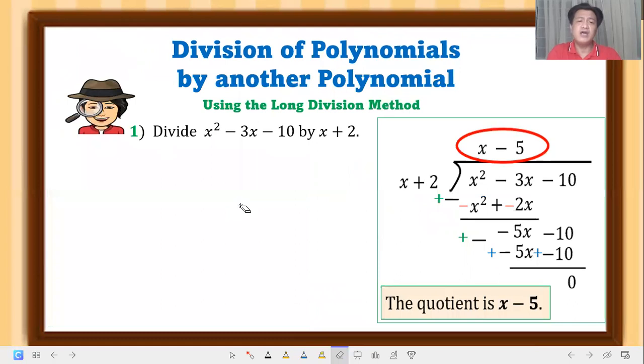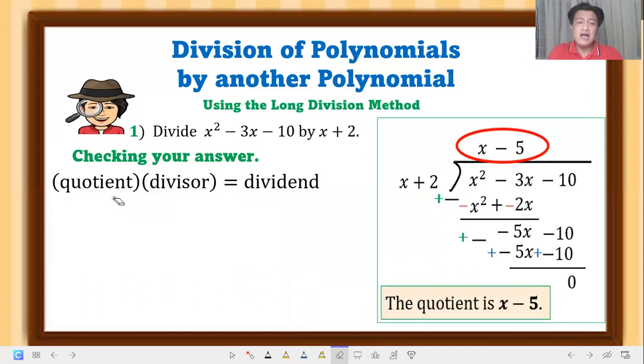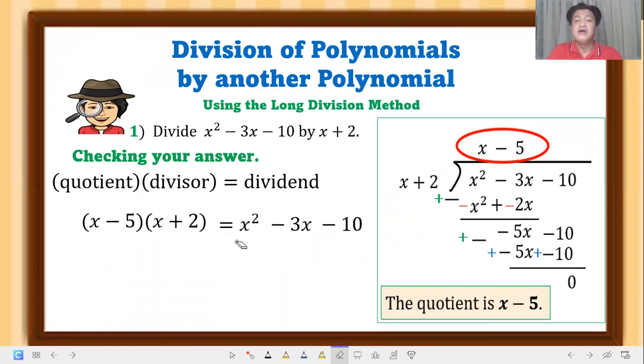Okay, but how do we check if the answer is correct, no? Kailangan kasi chine-check natin, hindi pwedeng tanggap lang tayo nang tanggap, no? Bini-verify natin. Okay, you have to check. How are you going to check? So, kailangan yung quotient na nakuha natin, ito yon, yung x minus 5, pag minultiply ko sa divisor, kailangan ang makuha natin product nila, yung dividend, yung given na to. Okay? So, we have to substitute, that is x minus 5 times x plus 2, that is equal to, ayan, x squared minus 3x minus 10 dapat.